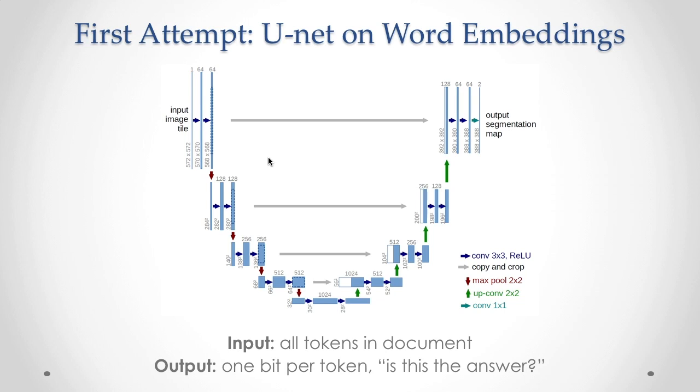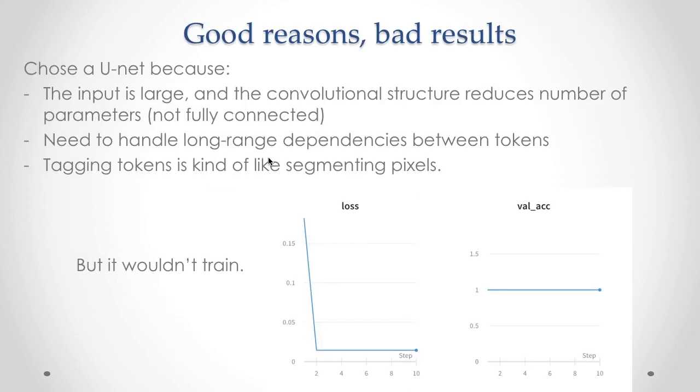So we tried this UNet thing, partially because I used to do computer graphics, and so I really liked image pyramid stuff. But partially because the convolutional structure meant many fewer parameters than a fully connected network. If densely connected, this would be in the billions of parameters. Totally failed, by which I mean it wouldn't even train. Yeah, my other logic there was like, tagging tokens is kind of like segmenting pixels, right? Like maybe, sort of. Anyway, not the case.